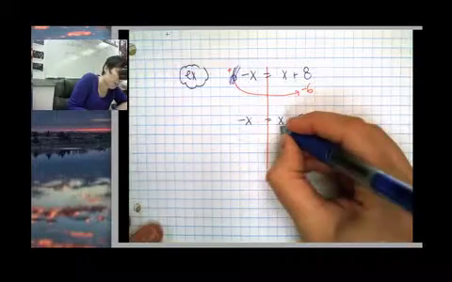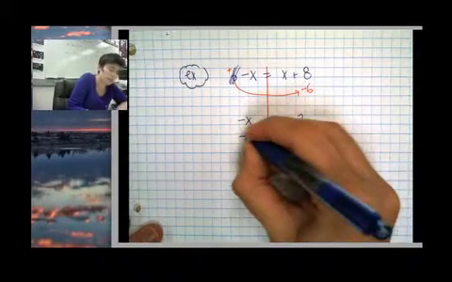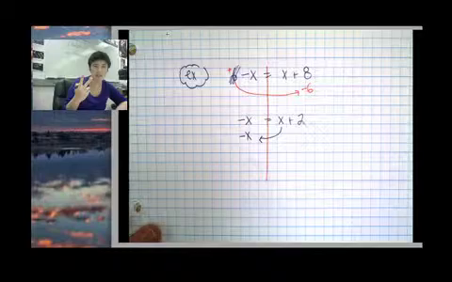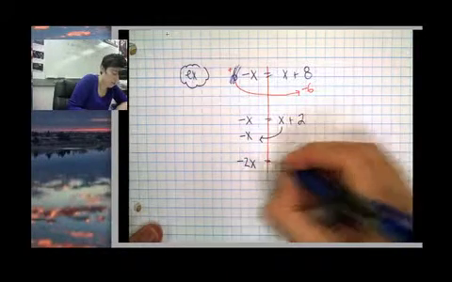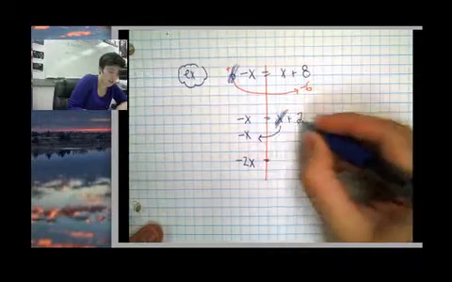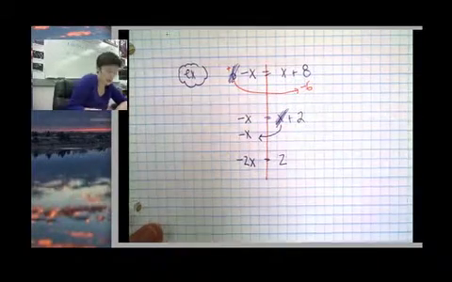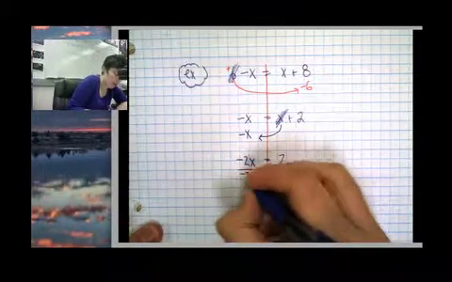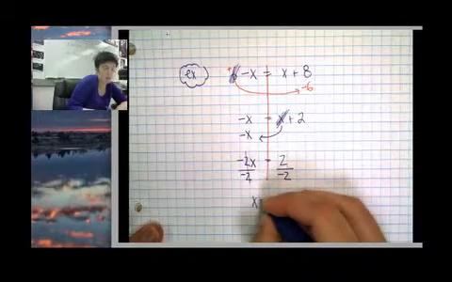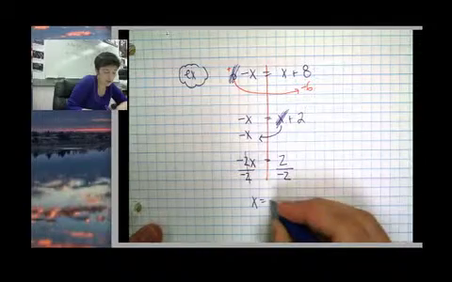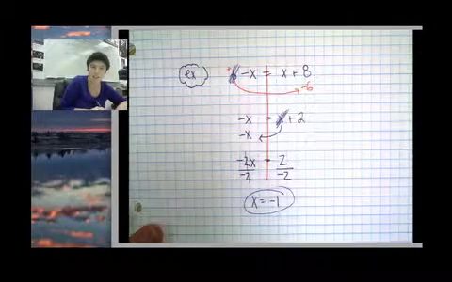Then if I flip this x over, it turns into a negative x. So I have a negative x and a negative x. That's 2 negative x's. So negative 2 x's equals, cross this out, equals 2. Now I divide. Divide by negative 2 and divide by negative 2. And x is going to equal 2 divided by 2 is 1, and it's a negative, so it's going to be a negative 1 is my final answer.